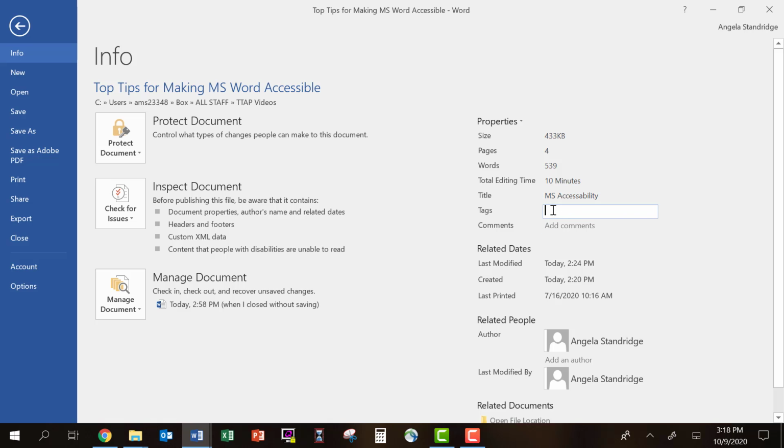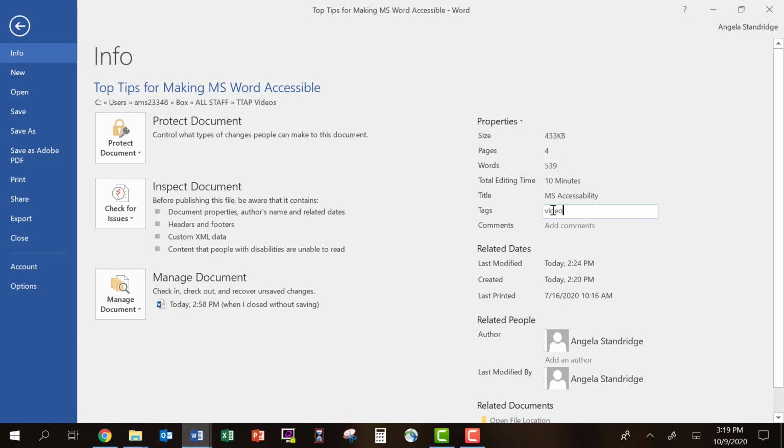Just a few other things to note that you may or may not use are tags and comments. A tag, and you can have multiple tags within one document, is a feature of this document you want to find later. For example, this video is part of some projects we're doing at the Texas Center for Disability Studies, and I might add the tag video.